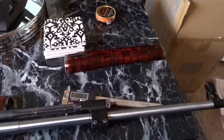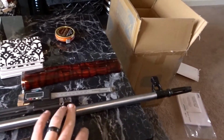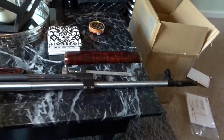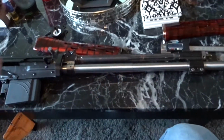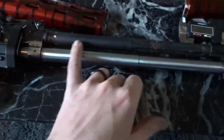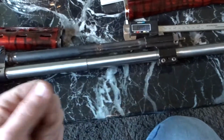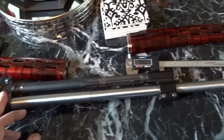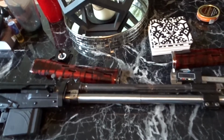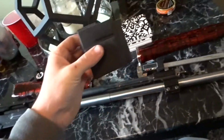So, as you can tell, it is a nice, heavy profile barrel. It is very long. It is a 27-inch barrel, but I think it looks pretty good. It's not super long after the gas block. It's actually shorter after the gas block than it is before the gas block, so I don't have a real problem with it. This was our PSL gas tube that we drilled the spot welds off of the handguard retainers for the wood, and we drove them off with a hammer, and so we're using that as our PSL length gas system. These of course will need to be sandblasted first. Factory Vepr mag. That's just a 5-rounder. Came with a 10 as well.